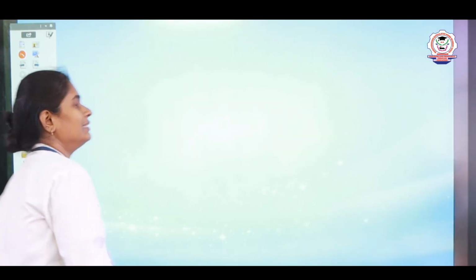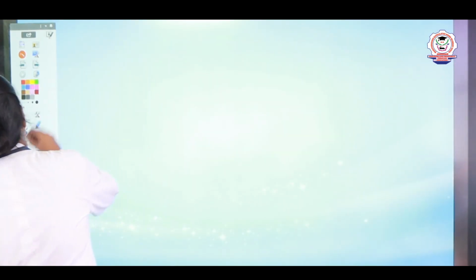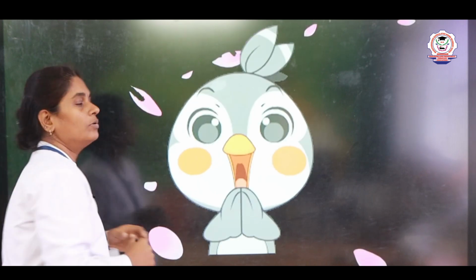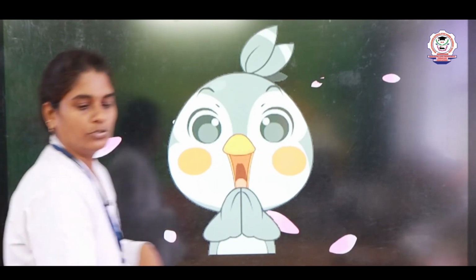Right. So today in this class you have learned about the structure of the heart and the functions of the heart, right. You have learned about the functions of the heart, and you also learned what is double circulation, what is pulmonary circulation and what is systemic circulation. So this pulmonary circulation and systemic circulation is your 5-mark question, right. So go through the lesson, go through the given video. Once you are thorough with that, take your self-assessment. Once you do the self-assessment, you will come to know how far you have understood about the circulatory system.